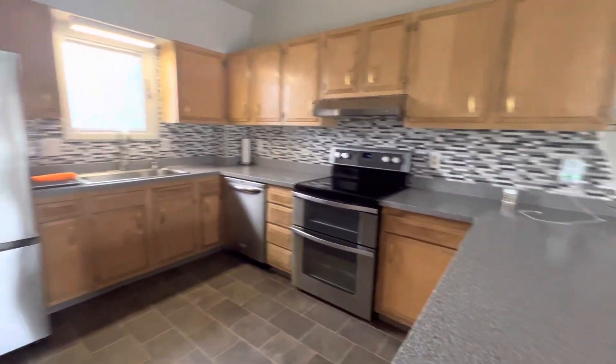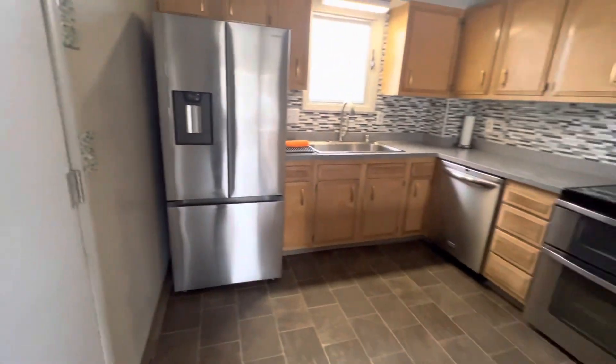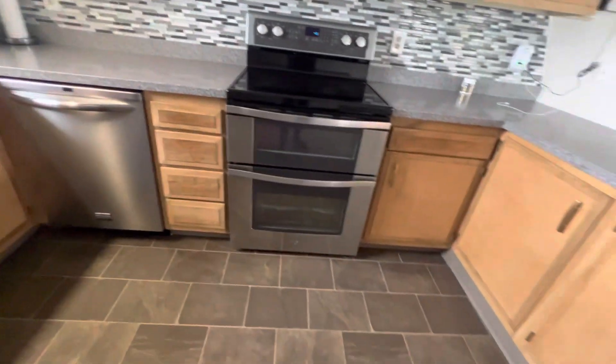Love this kitchen. It's just sheet vinyl flooring, baseboard heat, and there's the pantry — it's nice and deep. To give you an idea, there's my full arm, and I have long arms. This is one of those stretch-over-the-top drying racks, which is cool. Nice stainless steel appliances. Let's go downstairs.